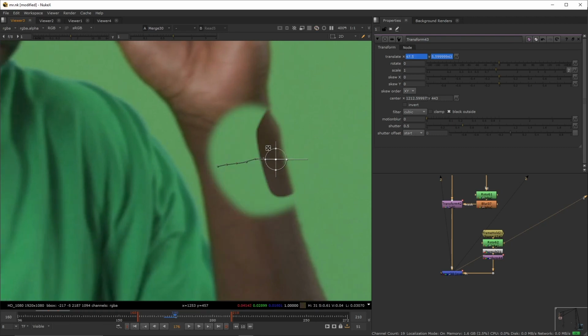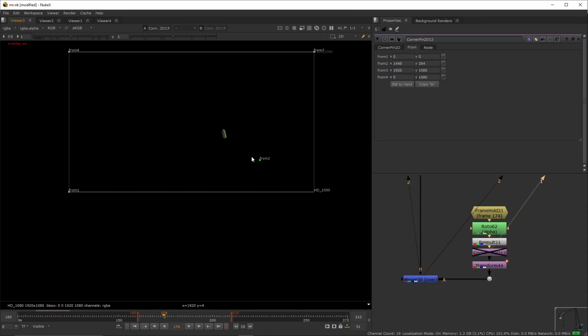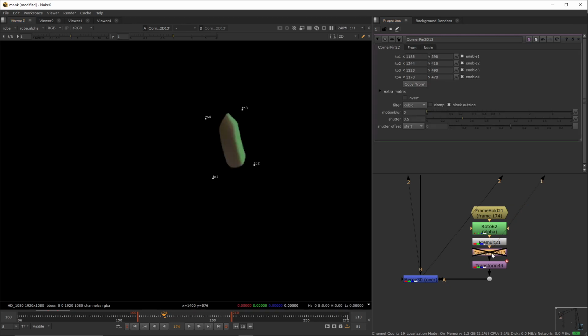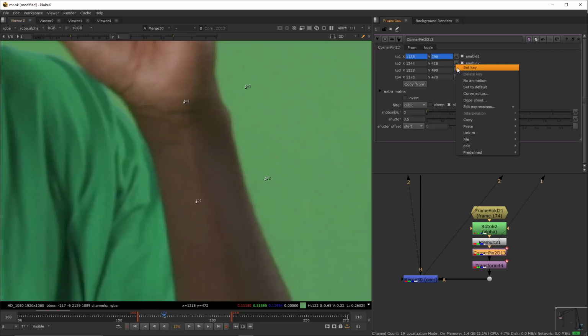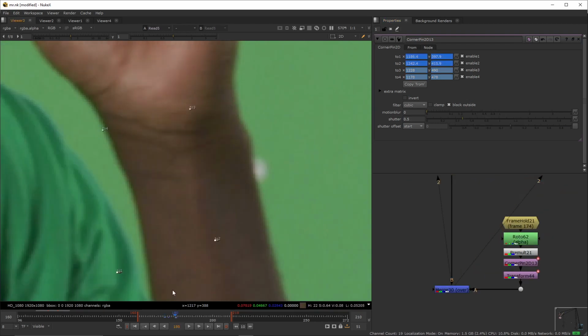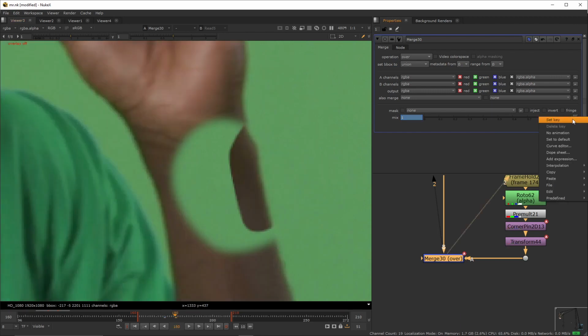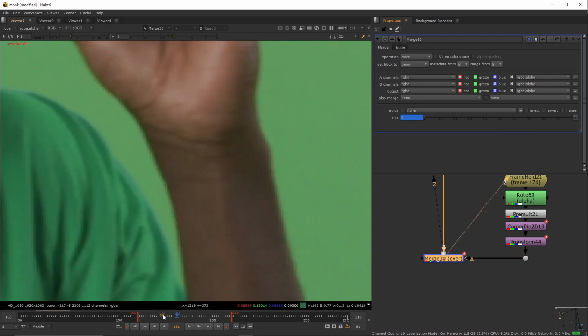With that completed, now I'm gonna add a corner pin on top of the transform. I'm gonna cancel the corner pin, go to from, adjust all of the points. I'm gonna select copy from, reactivate the node. I'm gonna start the animation at 174 and I'm gonna adjust at 176 and 180. I'm gonna animate the merge mix so that it only displays the patch from frame 174 to 180.